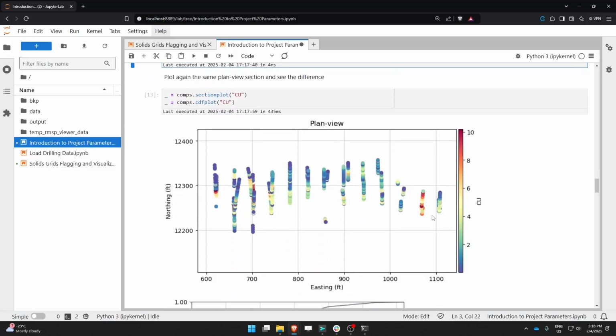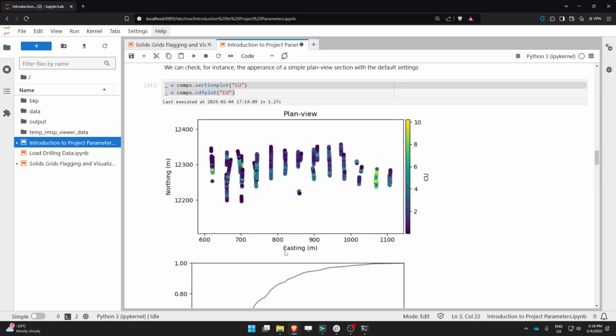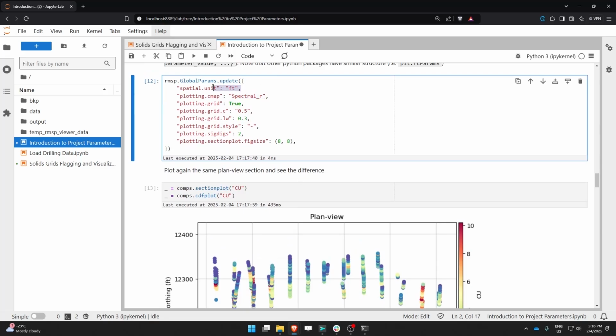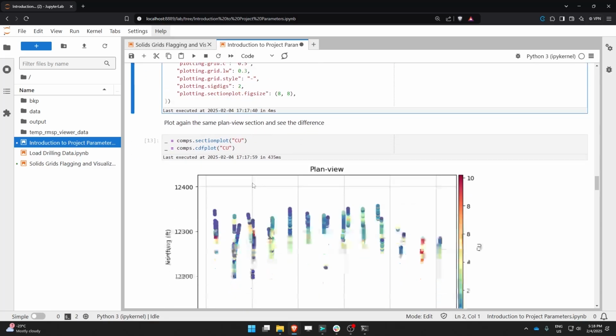So the coloring of the copper has been changed. In this case, it's not attached to copper. It's just globally. Any variable will have the same color map. And another thing that you might have noticed is that before we had easting in meters, which is the default, and now we have the units set to feet. So that was controlled by spatial unit.